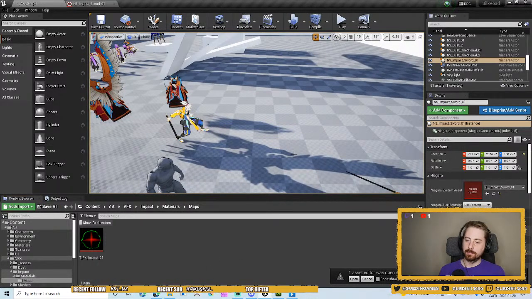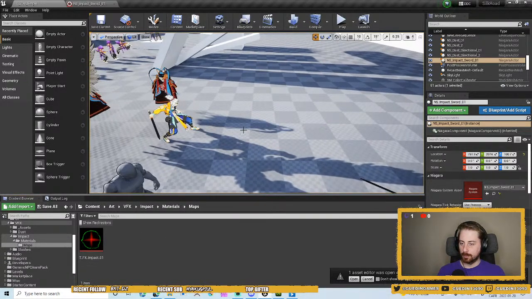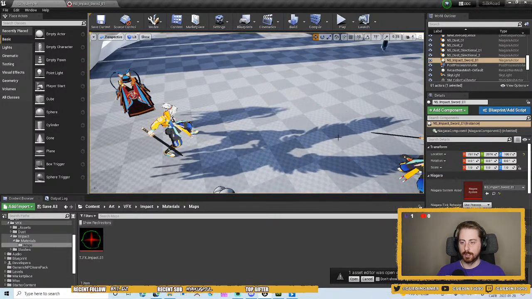Okay, so let's start with the long line by itself. Right now we are using the same material as the slash VFX, the one that is the circular slash.